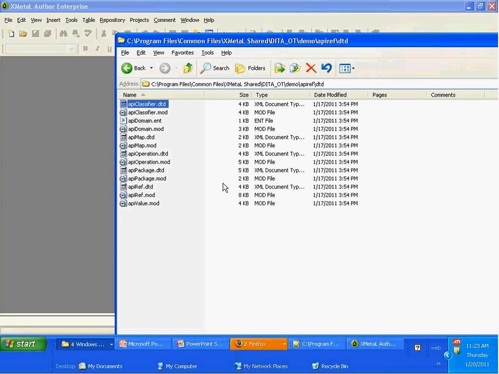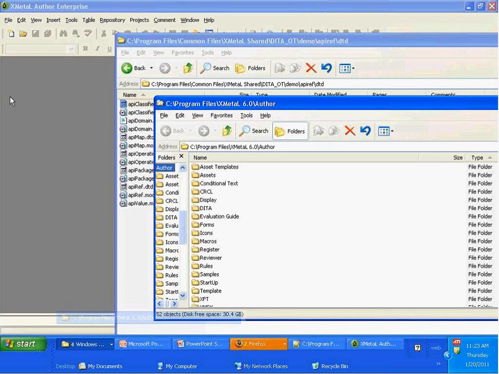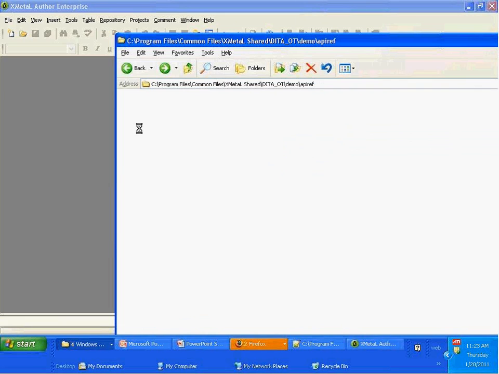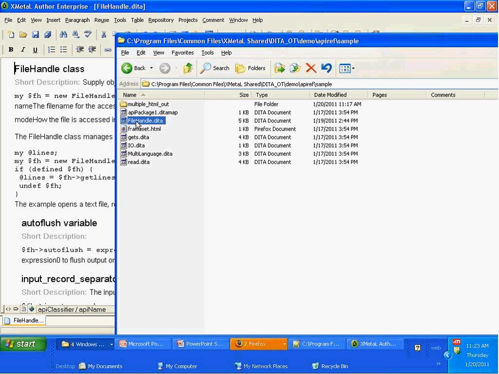Let's look at a sample document here. So here's a document that uses that custom DTD file.